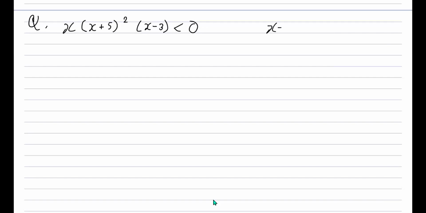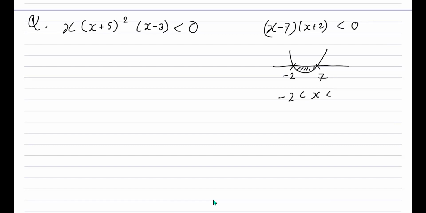So previously, if we have, for example, (x minus 7) times (x plus 2) less than 0, what I ask you to do is to draw a quadratic curve. You get -2, +7. Then less than 0, this part below, right? Then you conclude -2 less than x less than 7. There is something known as a sign test instead, which you can do. So what you do is you draw a horizontal line. You equate each of the factors equal to 0. First guy equals 0, something equals 0. Solve for x, you get 7, -2.